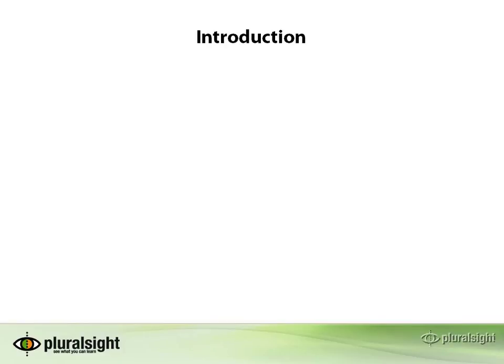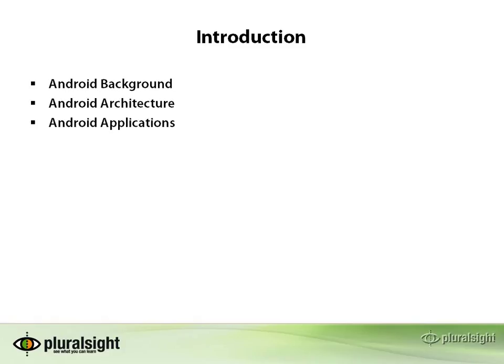So let's take a look at specifically what we're going to cover in this course, the Beginning Android course. First, we're going to take a look at the background of Android, just get a little bit of history of the OS and what Android is all about. Then we're going to go on to the architecture. We're going to take a bottom-up approach and look at each piece of the architecture so that we can understand the platform and architecture that we're building our applications on top of.